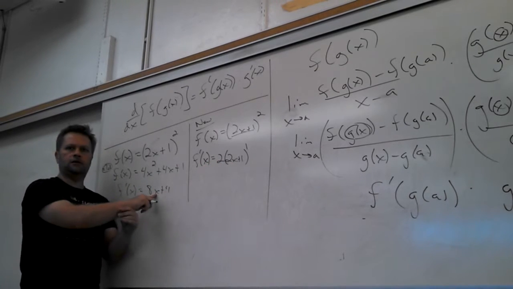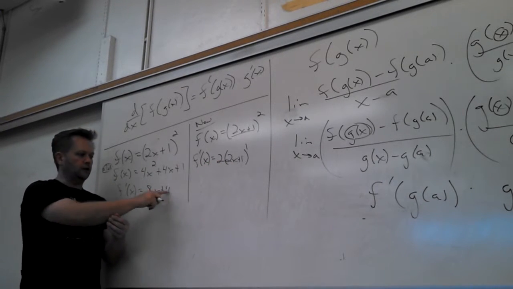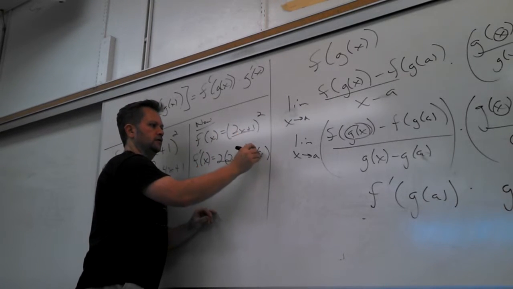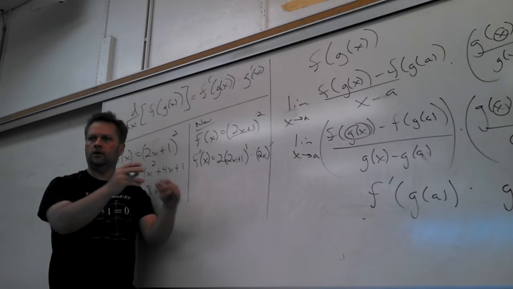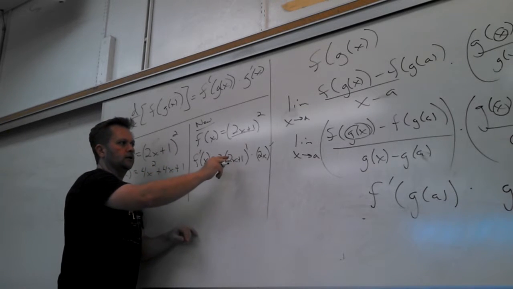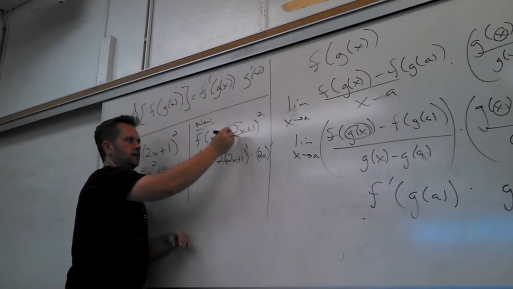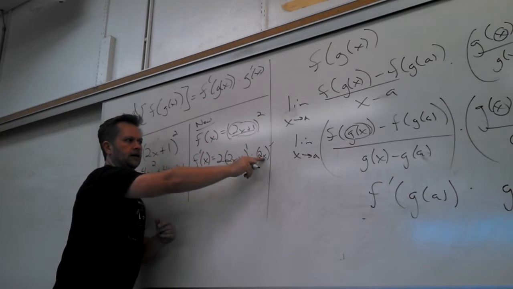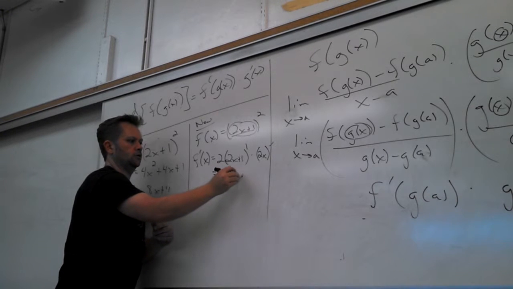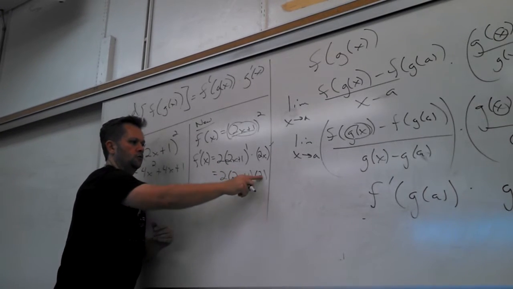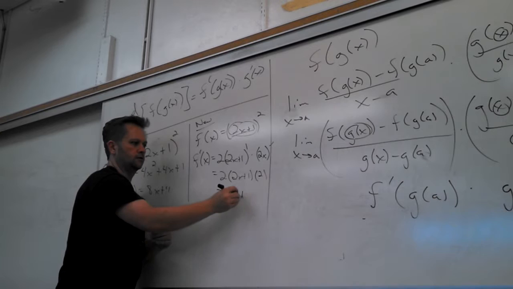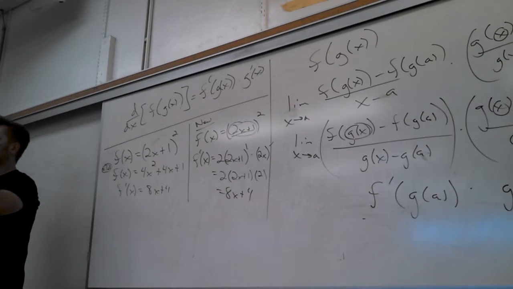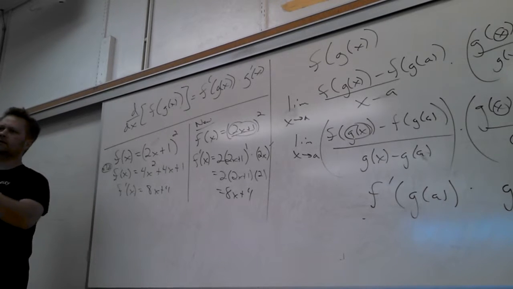Now, right now, what's this? 4x plus 2. Is it the same thing? No. What's it missing? The factor 2. Well, thank God, the derivative of the inside is 2. Let me write this out longer than you normally would. So it's the derivative of the outside function, treating this like it's x, it just comes for the ride, times the derivative of the inside. So that'll be 2 times (2x + 1) times 2, which sure enough is 8x plus 4. Same thing, right?